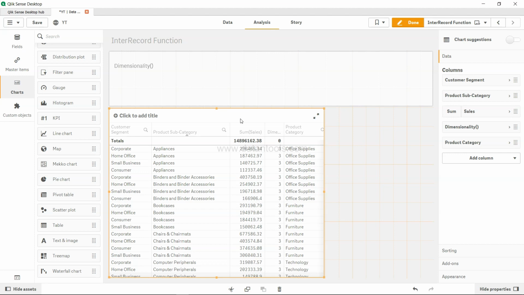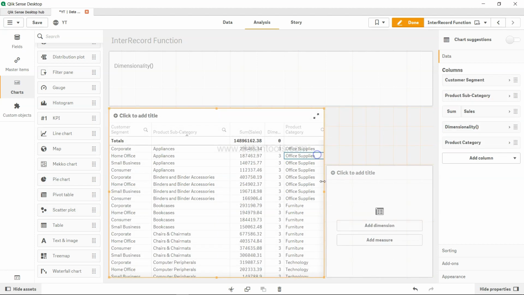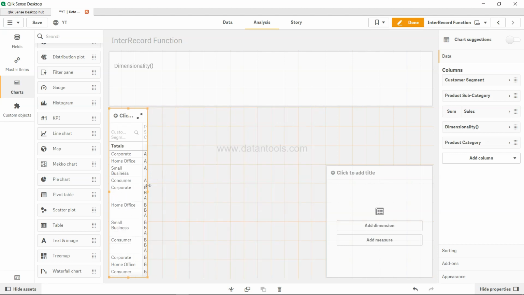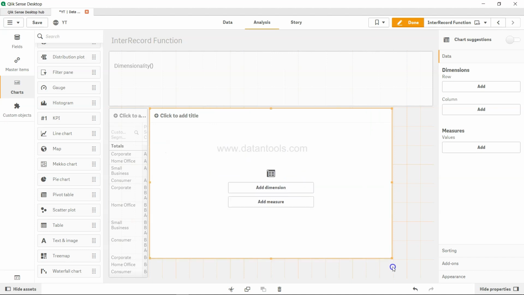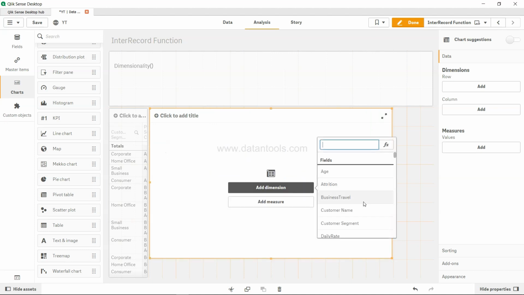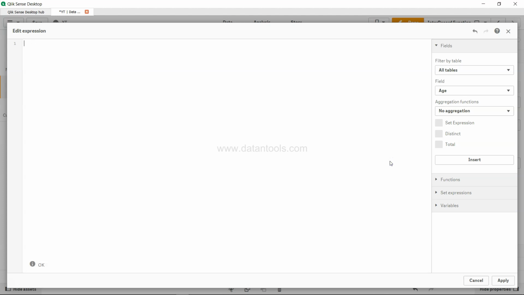For example, if I take the pivot table, here you go, and reduce this and make it a little bit expandable, I add a dimension, let's say customer segment, and add a measure, and here I will show you the dimensionality just to tell you how this changes the value.